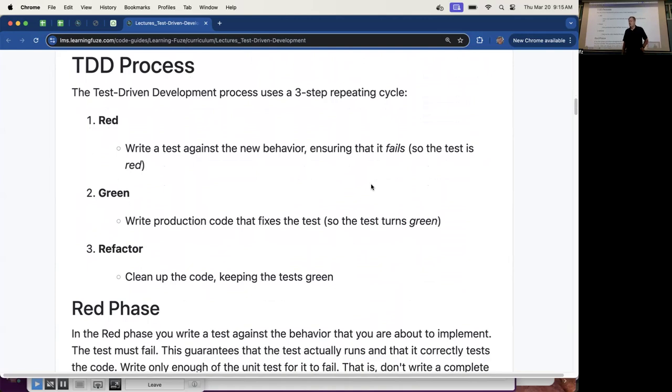Unfortunately, we don't have the environment set up so you can actually run unit tests right now. So this will come later in your progression. But when you do get to the point where you're doing unit tests, once you're comfortable with unit tests, try test-driven development, try following this process precisely. And then once you've done that, you understand how it works for you and where you could improve it, and then you kind of adapt it to your own style. Now, that's true of pretty much everything we teach you.